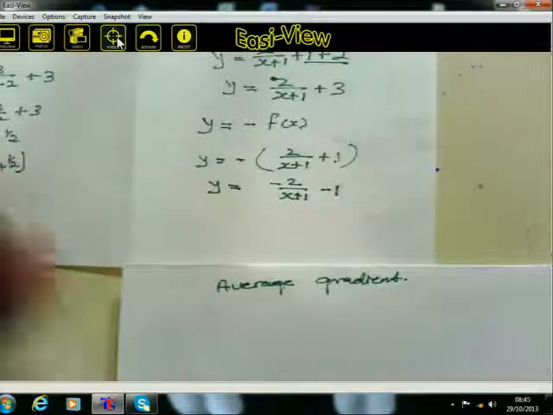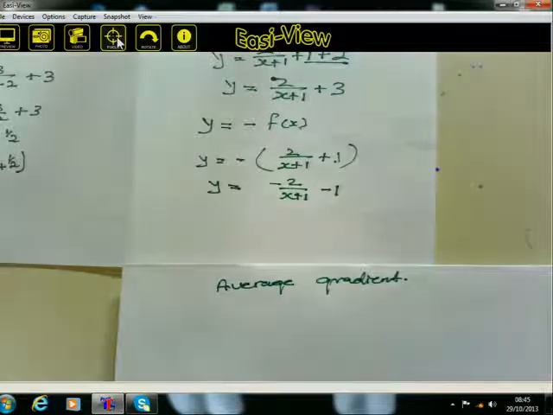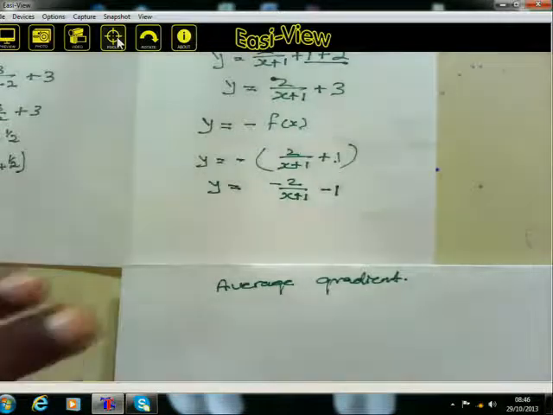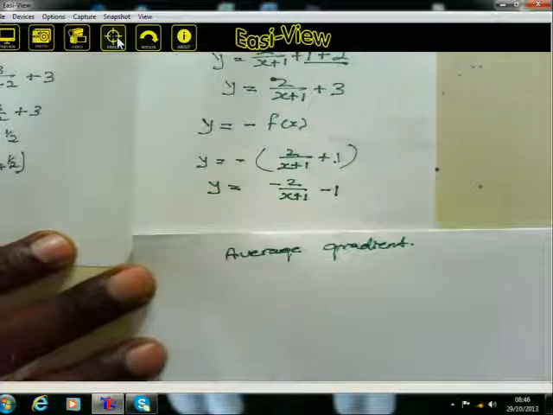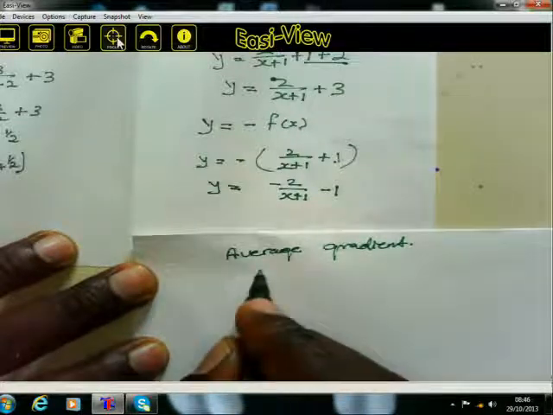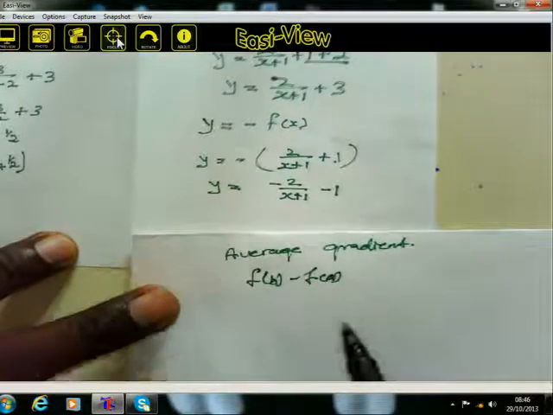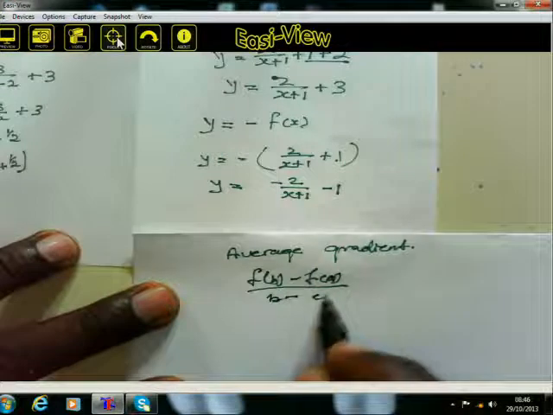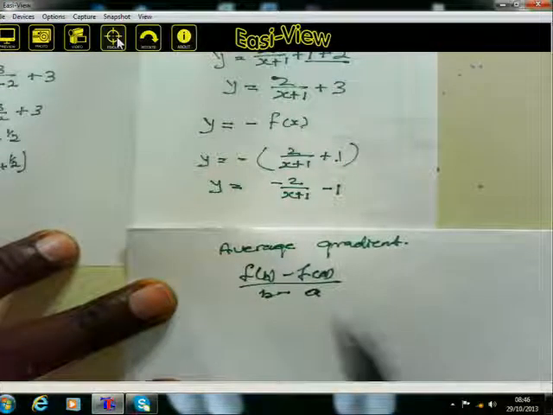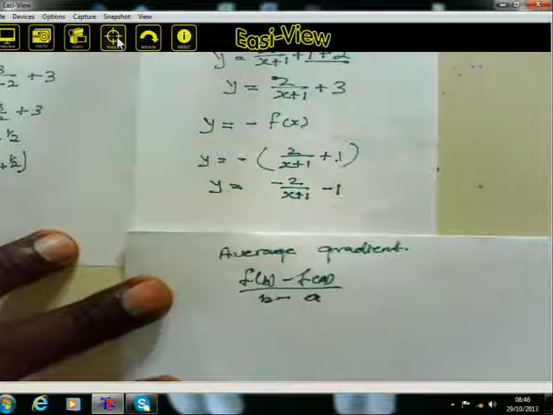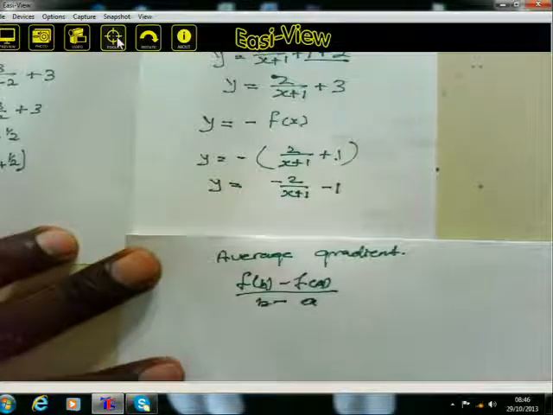This thing of average gradient and of this transformation, they are not only about the hyperbola. They are about any graph that is not straight. It means it can be on exponential, it can be on a parabola, it can be on a cubic function. But just know, the formula for average gradient is f at b minus f at a all over b minus a. What is this b and this a? These are the x values, right? Let me just make an example.